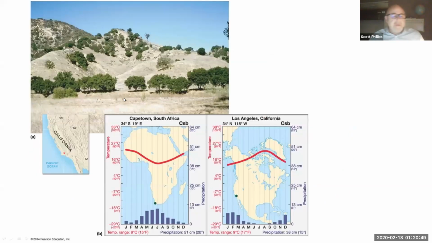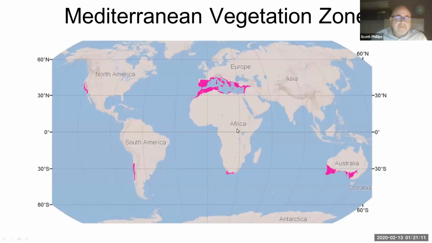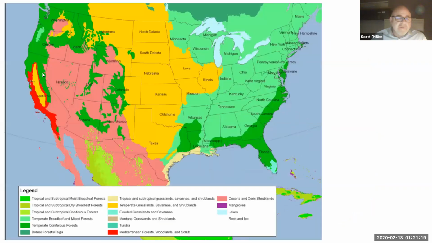Just a few images. This is Mediterranean environments in Southern California. This is known as oak woodland and chaparral vegetation in the background. Here's some pictures. This is chaparral. This is shrubby vegetation, and also oak woodlands. And these are the typical types of landscapes you see in Mediterranean environments. This is the Mediterranean vegetation zone where you have a dominance of chaparral and oak woodland. And so in California, we can zoom in and look at it in red here. It surrounds the Central Valley, and throughout the coastal areas, a little bit in the foothills.